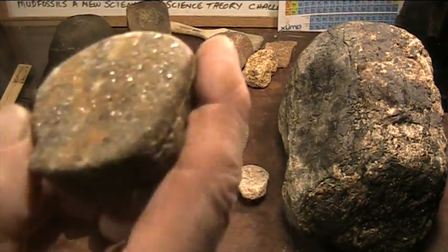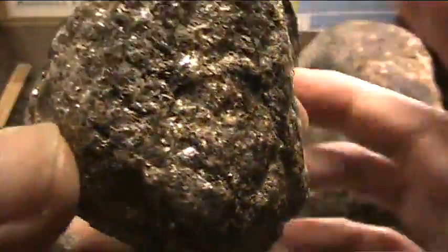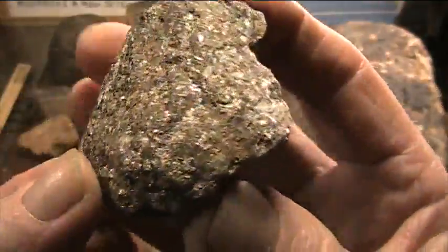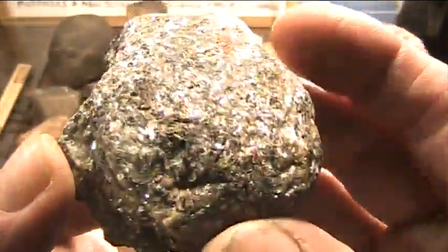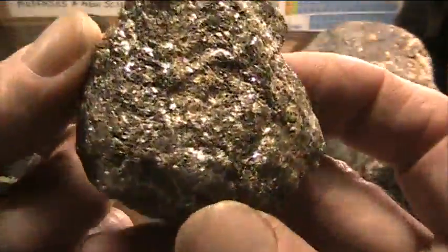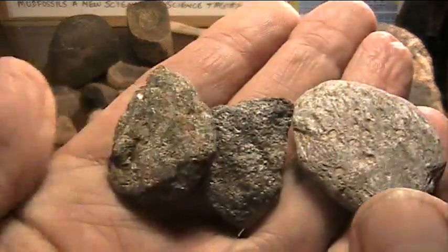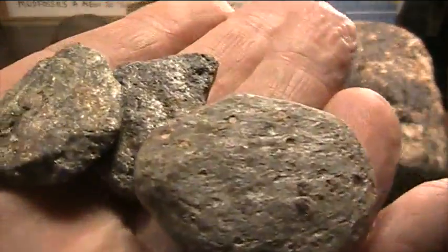You see how this silver stuff — look at this — they get like this. That is probably one of these giant toes like that one over there, and it actually deteriorates until it becomes this. You see the red in there? That's the same thing that's over there. There's a little bone left in there, and it gets down to almost raw silicon. Here are some other little ones — they do the same thing. These are toes or fingers — they're digits, little digits.